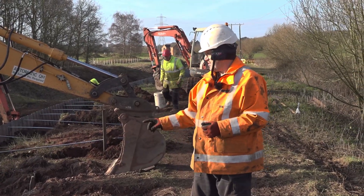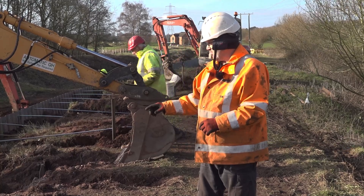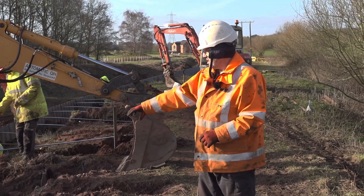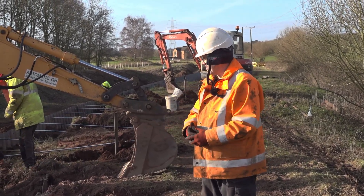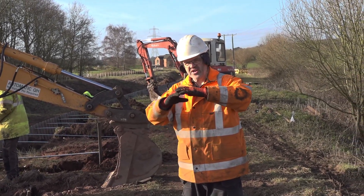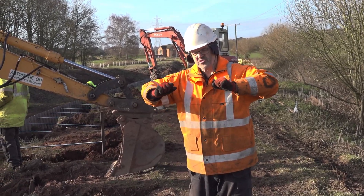Normally we are trying to push the piles out, and what we've got here is such a great force that it's actually trying to bend the tie rod. So what we've done — you can see there's a couple of metres of scaffolding tube — that just makes sure that the tie can only distort within the inner diameter of the scaffolding, keeping it more rigid and making sure it can push apart.